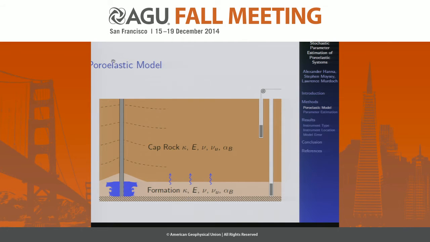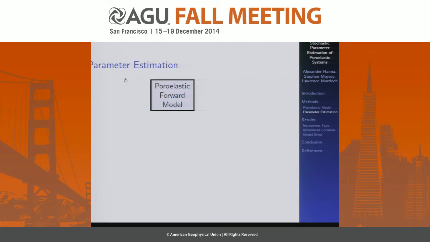And so we have this numerical forward model that first we pass in a set of true parameter values. Then we run that, and we get a set of synthetic geomechanical signals. And so we add some Gaussian noise to that to represent measurement error. And alternatively, in the future, we'll have actual measured data. For now, we're using synthetic data to make sure the method works.